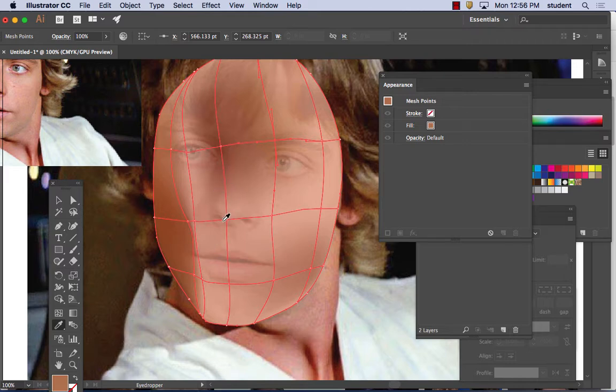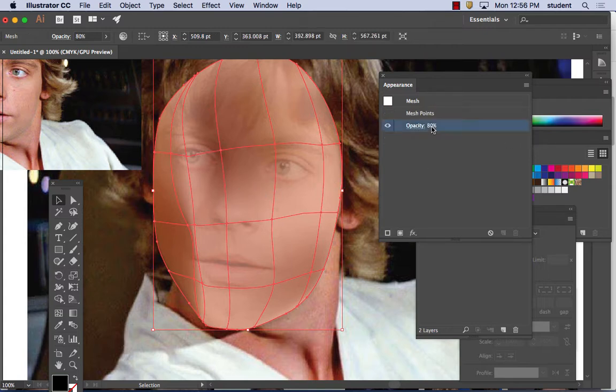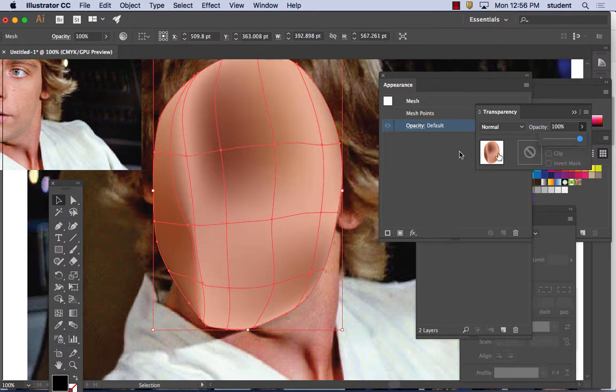So again, getting eye sockets as well. I'll change this to a darker one. He doesn't really have a lot of contrast, I think, is the biggest challenge here. This is too bright.